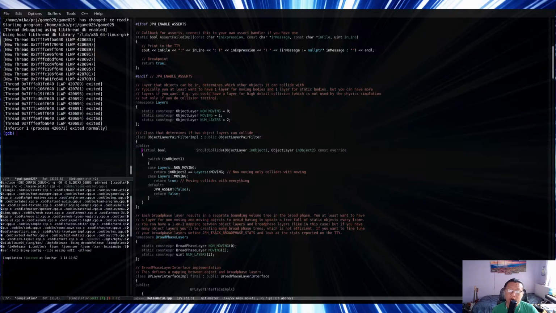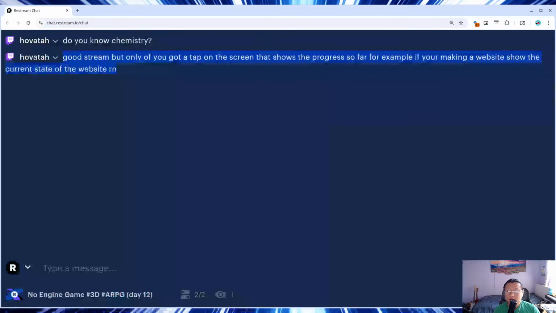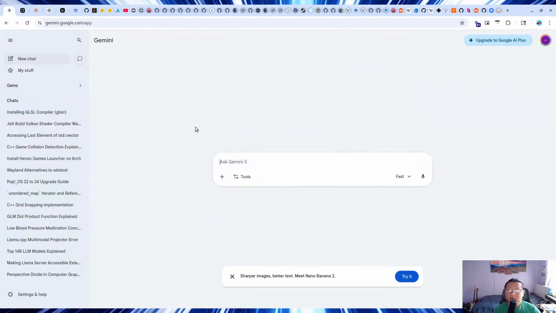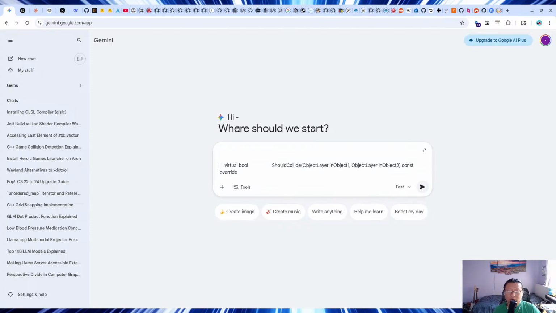I do not know why people like to add virtual and override. What's the point? It's definitely violating the DRY principle, and people are still doing this.